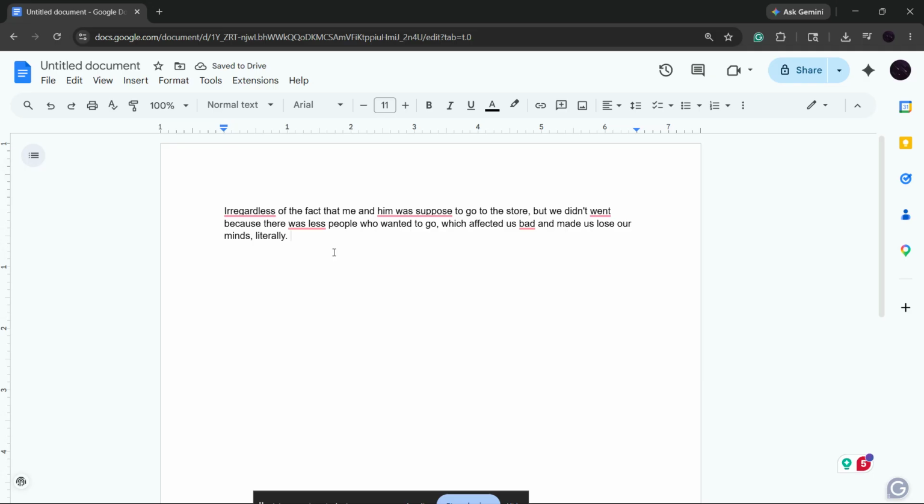So remember, when Grammarly highlights an incorrect phrase, you can either accept the suggested correction, dismiss the suggestion if it's wrong, or undo the change with Ctrl Z if you clicked the wrong one by mistake. That gives you full control over your writing and helps you work faster without losing confidence in your text.